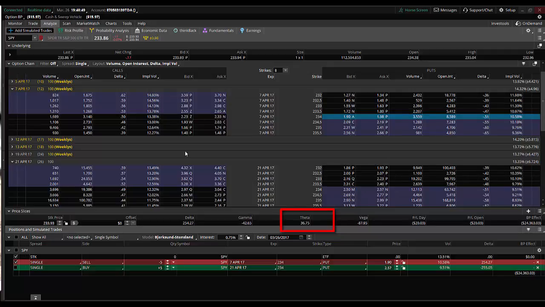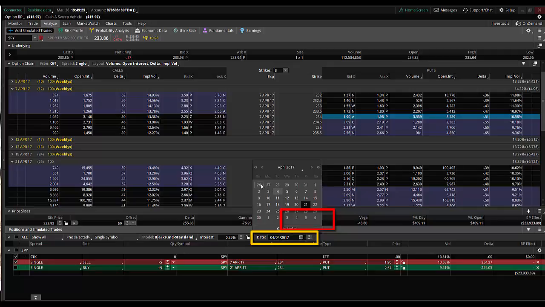That's the purpose of this calendar spread, is to capitalize on the time decay of the short option being faster than the time decay of the long option. And here it's showing that we're gaining more per day, and as time goes by, those numbers will increase. If I just leave this option checked, you can see if I advance each day here, the theta value or time value that I'm capitalizing or gaining on is increasing as I get closer to expiration.